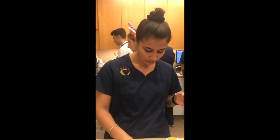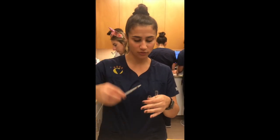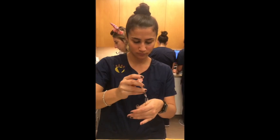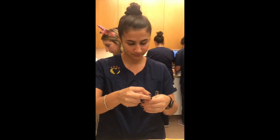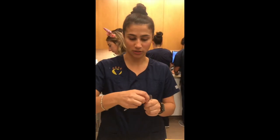Okay, so now we're going to do our control donor tube. So with that, I'm going to add 2 drops of our 2% erythrocyte suspension from our donor. Perfect. And now I'm going to add 2 drops of our donor serum.